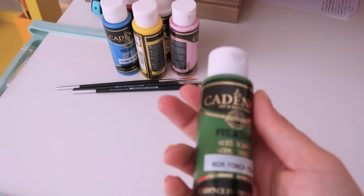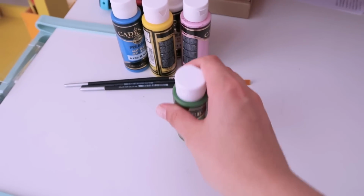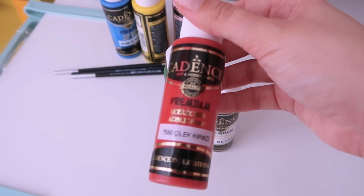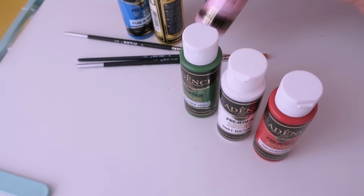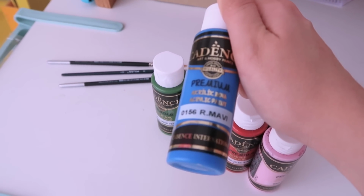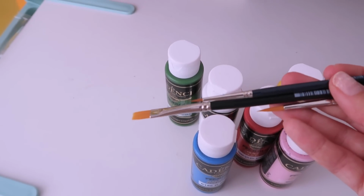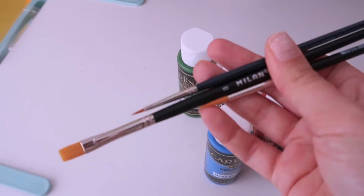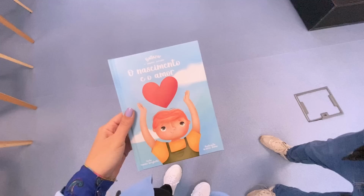Already got back. These were the paints that I got, because the issue that I had before was that the acrylics that I have were very transparent, so the girl at the shop said this was the best option. Yeah, they were quite cheap, it was like 2 euros, and they have a lot of colors that you can buy separately. And then I ended up getting some brushes because you can never have too many brushes, and I needed one with a very thin tip and smaller ones. So yeah, I can't wait to try them out.